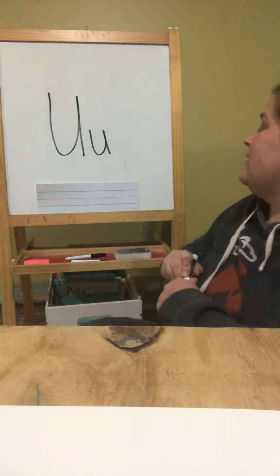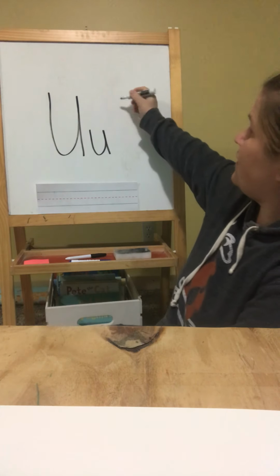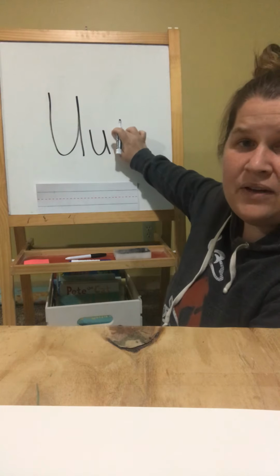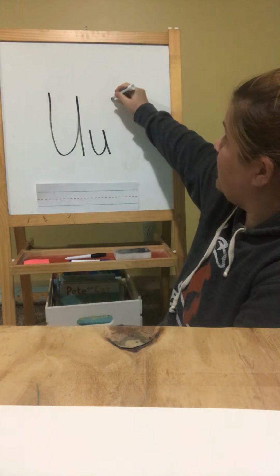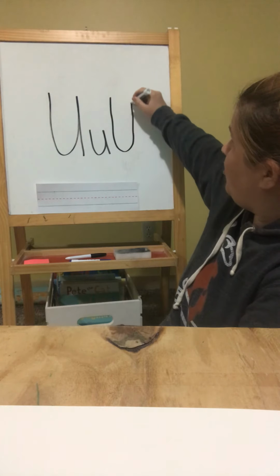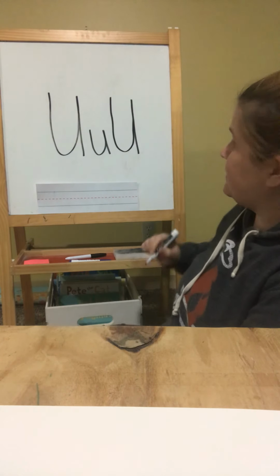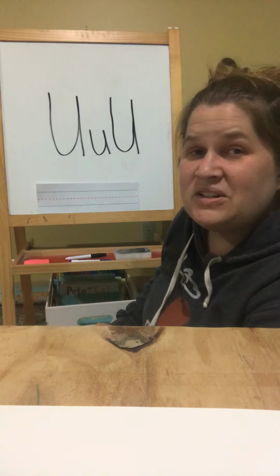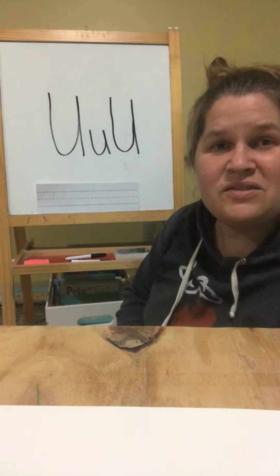All right, so to make a letter U, we always start at the top. You got it. So we start at the top, and we start with a straight line down, and then we curve it, okay? So you start with a straight line down, and then you curve it back up, and then make your little stand so it'll stay up, okay? To do the lowercase, you do the same thing. You just make it smaller.